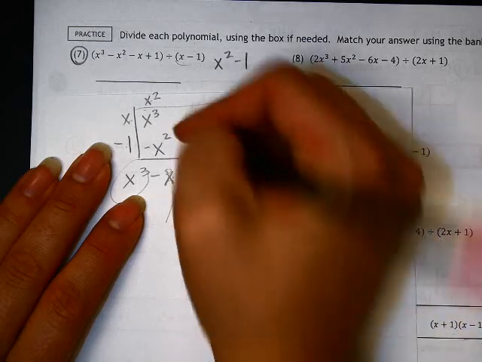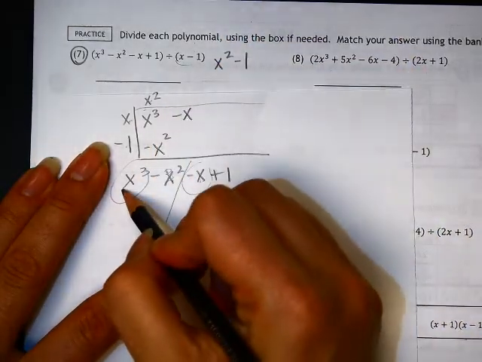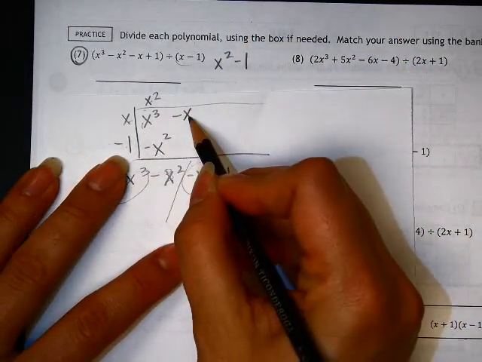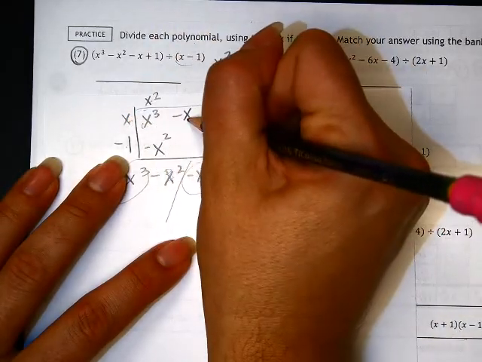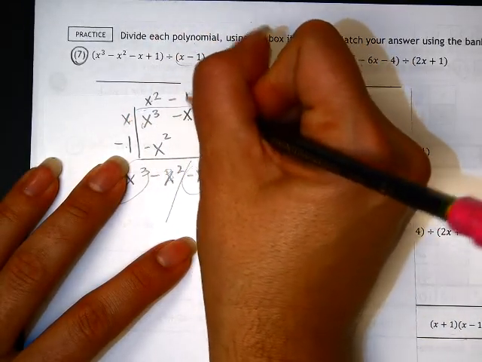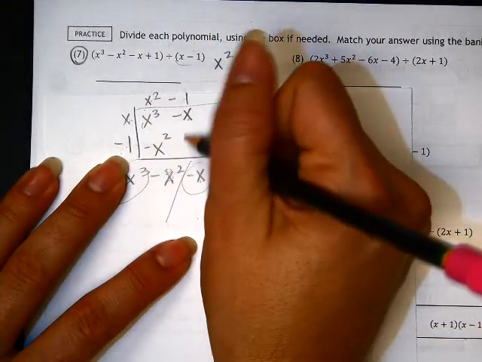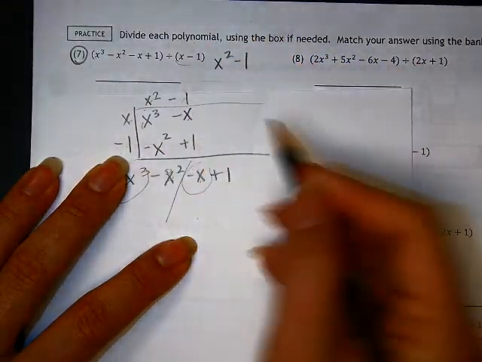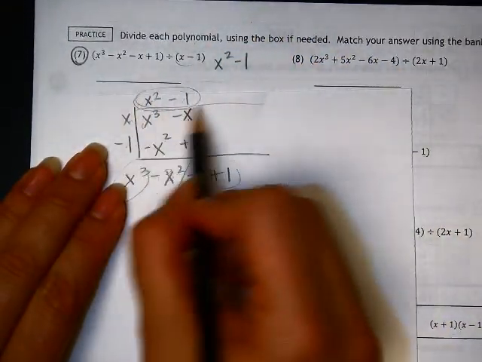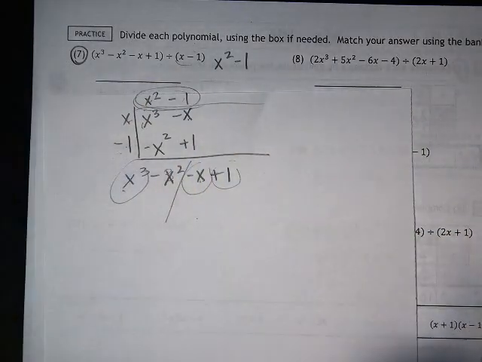You can go ahead and put the next term up here, just like you started when you put the first term up there, and then continue. So the way I would need to multiply would be what, negative 1 to make that happen, and 1 times 1 is your positive 1 there. And that's what we were looking for. So again, that's another way of looking at it without the placeholder.